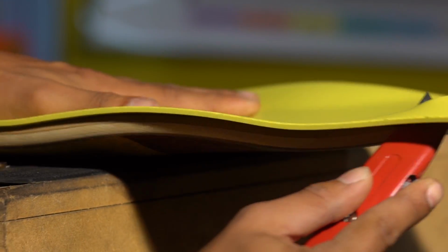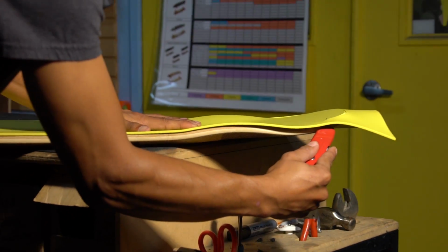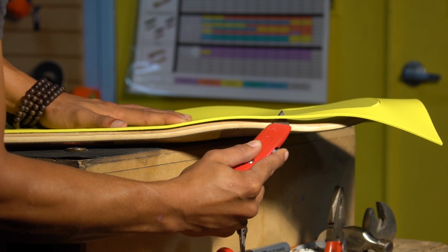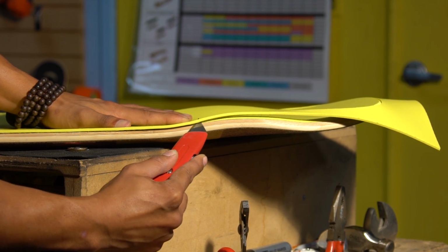If you cut with the blade vertically, the Pushin Cushion will sit on top of your concave and mellow out edge feel. If you're looking for comfort, this would be the way to go. If you cut with the blade at a 45-degree angle or closer to being horizontal, you preserve your edge feel by having a thinner amount of Pushin Cushion along the rails of your board.